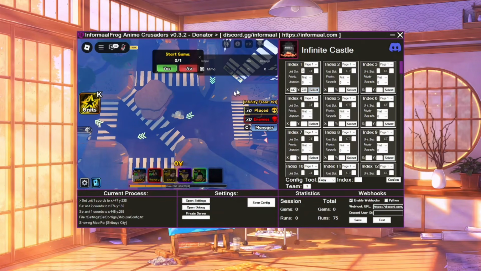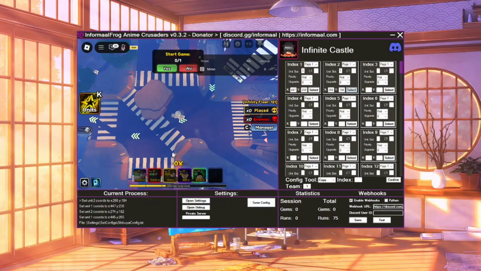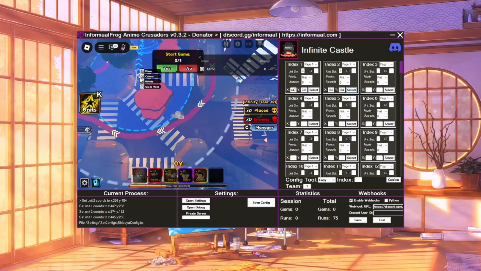like here. Now make sure you place your DPS down first, then you start upgrading your Lloyd, because that just makes the farm more efficient. So now I want to put my DPS down, which is in the first slot. I tap on here and select where I want to place my DPS. I right click. Make sure you right click to place down. To test if your unit can reach the range or if you can place down the unit, you can just test it like this and see if it's blue.